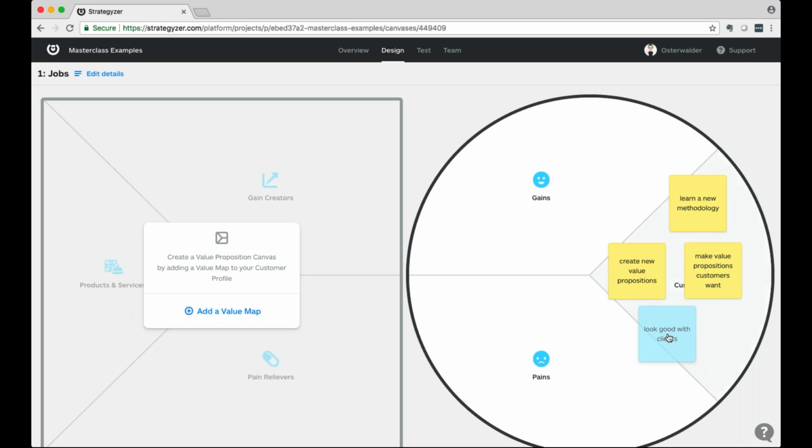Okay, now maybe we could put an emotional job. So what could be a different emotional job here, which is less about the pure functional aspect, it's less about how you're perceived by others, but it's a lot more about yourself. Okay, maybe we could put here, feel confident in workshops. So we could maybe argue, well, isn't that a functional job as I'm running workshops and so, but probably it's more an emotional one.